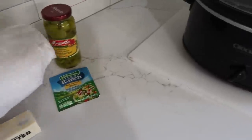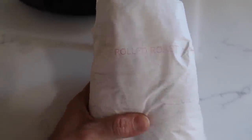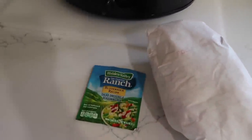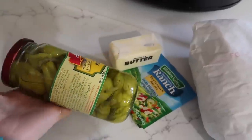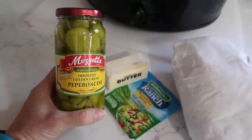Here are my ingredients. 1 beef roast. I have this rolled roast, and she didn't say what kind, so we're just gonna go with it and see if it works out. 1 packet of ranch, 1 stick of butter, some pepperoncinis. I think I'm probably just gonna dump this whole thing in there and leave it whole because these are delicious.